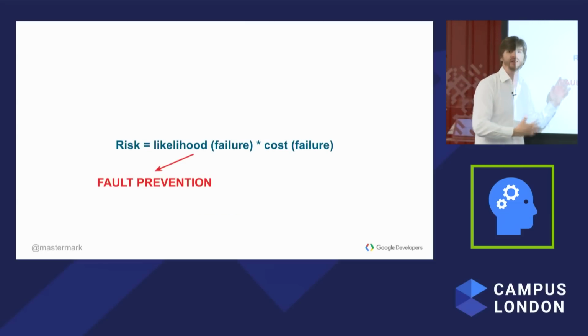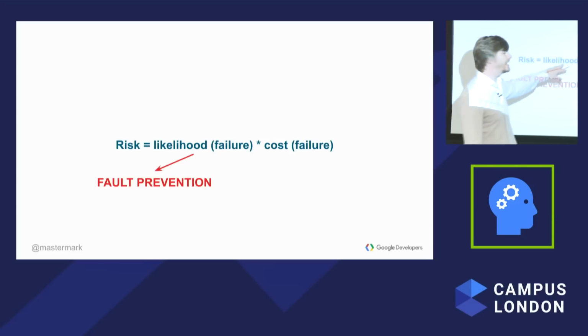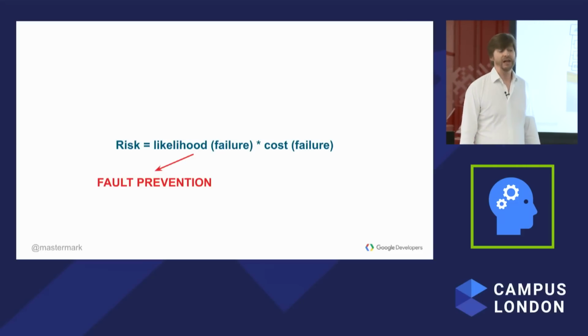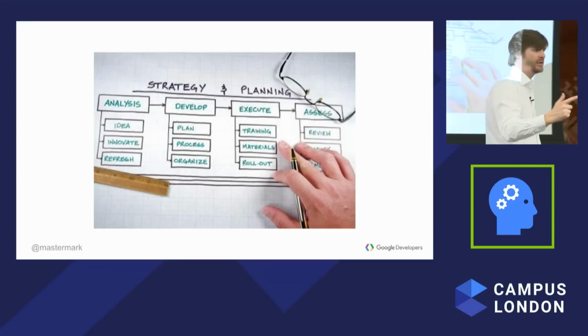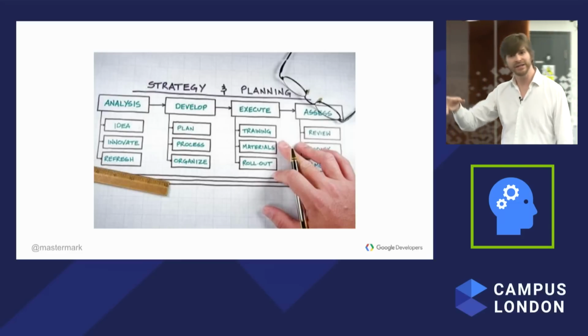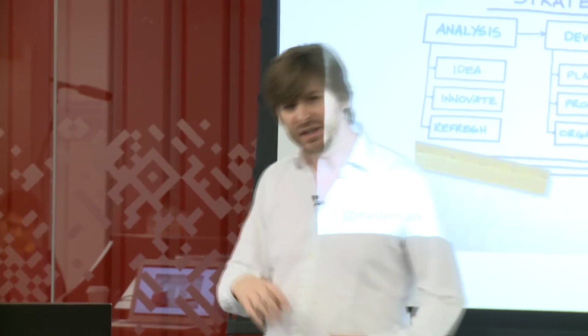The left-hand side of the equation is basically about fault prevention. The likelihood side is about trying to prevent the bad thing from happening. You want to drive the likelihood down to 0% if you can. Most of the things you do every day are on the left-hand side of the equation. Anytime you do an estimate, take a guess at how much something's going to cost, how long it will take, how many resources you're going to need, those are likelihood of failure things. Those are all activities, the purpose of which is to control and ideally drive down the likelihood of failure. This is an extremely powerful tool. And in fact, since the 60s, almost all of our IT systems have been focused on it. This is all SAP does, frankly, is that likelihood of failure side of the equation. But it has a little catch.